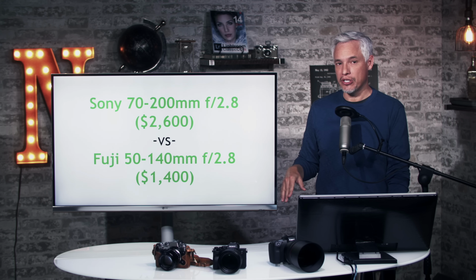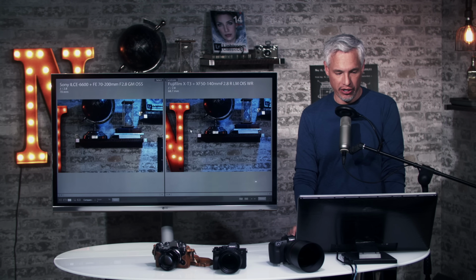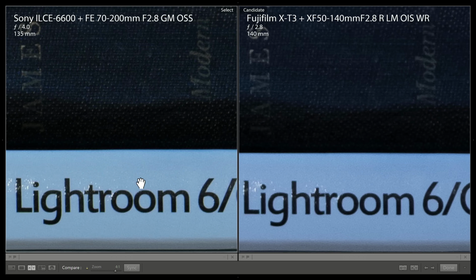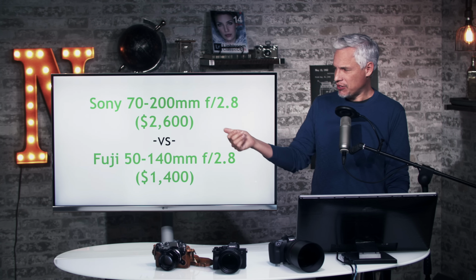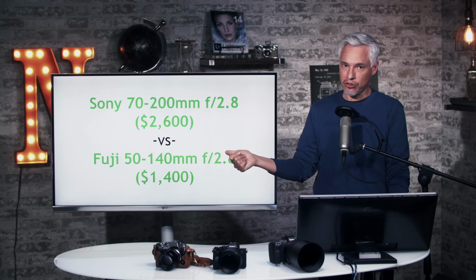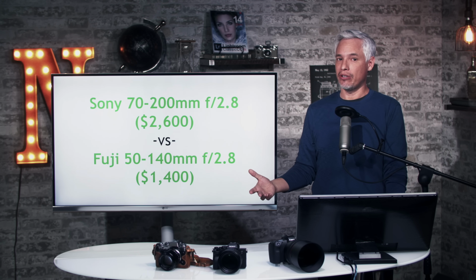Let's take a look at the sharpness at 140mm, the longest that these two lenses share. Zooming in and looking at the text, these look very similar to me. It's a tie. You can be very happy with either and know you're not missing out on anything important, except in the Sony world, you're spending an extra $1,200. The fact that Fuji has a lower cost option that doesn't have all that wasted glass is a real advantage.